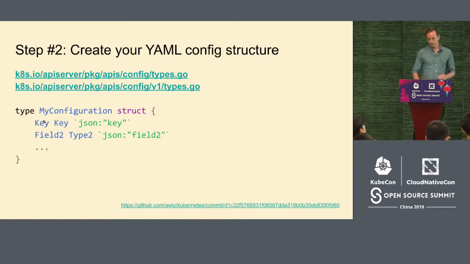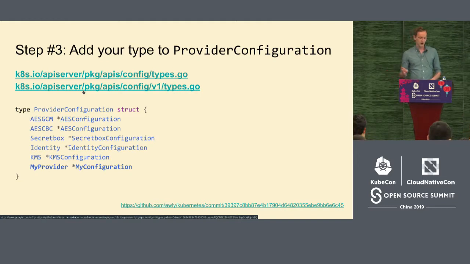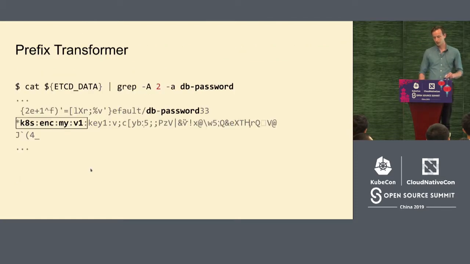And you might notice there are two links to files here. And yes, you need to implement the exact same struct in two places. You might also notice that we're using JSON tags in our struct fields while we are parsing out YAML. But we don't have time to make our code base make sense. We just have transformers to write. So let's go next. Step 3, you have your configuration. Now you need to register it as a possible transformer in the encryption configuration YAML I showed before. And to do that, you just add it to an existing struct at the end. So here I just added it as the last field in the same two files. It's pretty straightforward. Next, I need to explain what prefix transformers are.